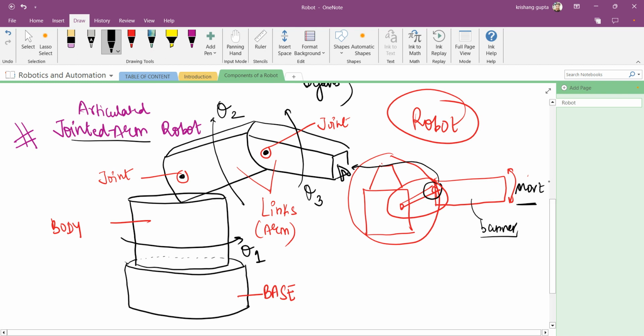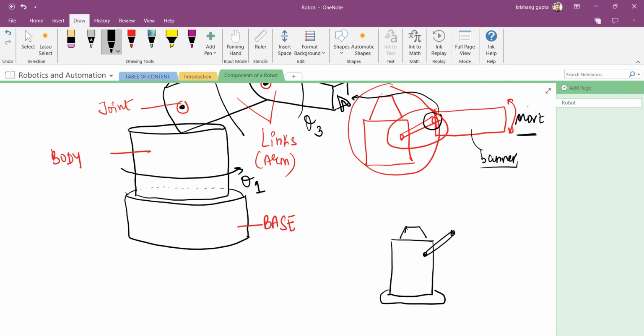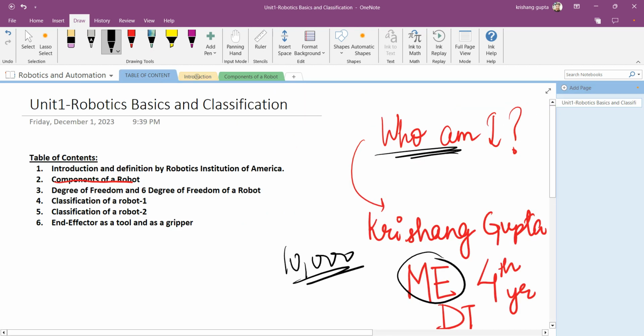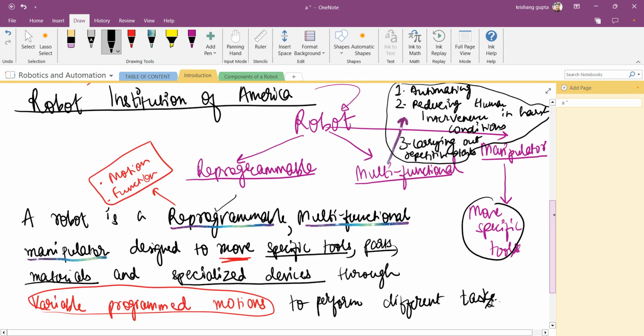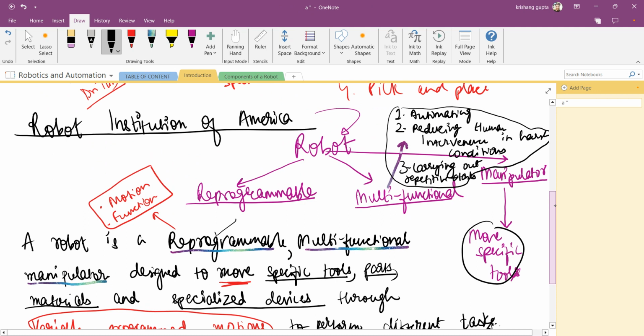So the main idea behind this concept is, I have a robot that is placed over here. Let us call this a robot, and it has an arm. Our main task is, currently I'm assuming that our robot is fixed at a particular position, and I'll go back to my definition. It is a manipulator. It has joints, it has links.